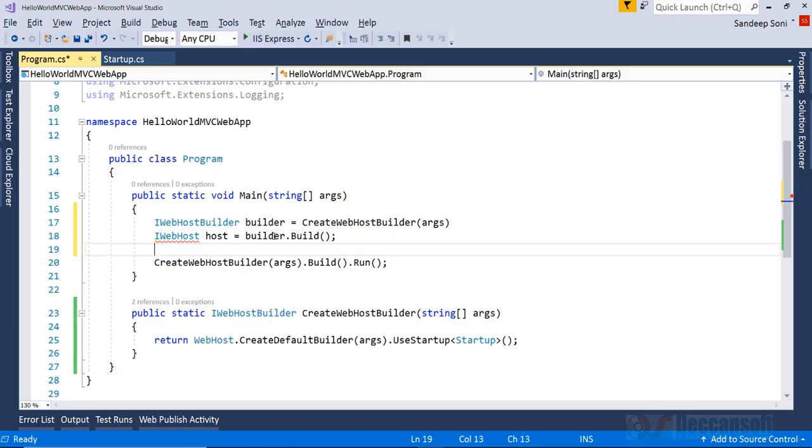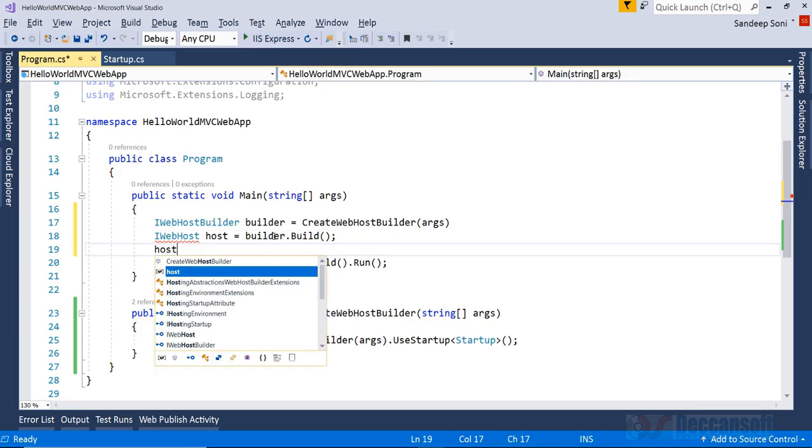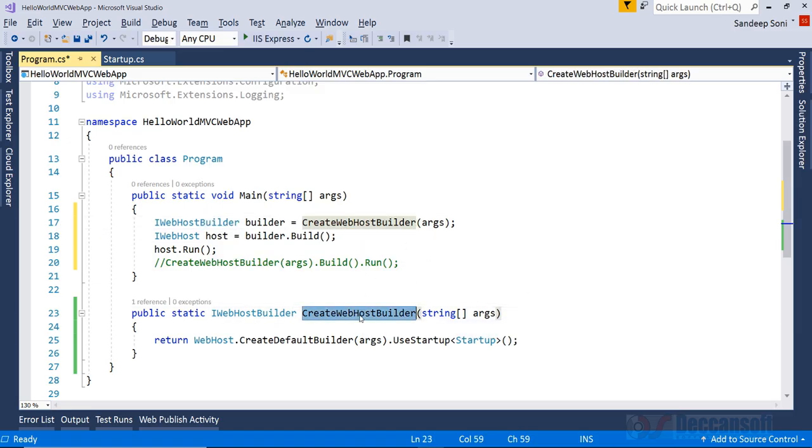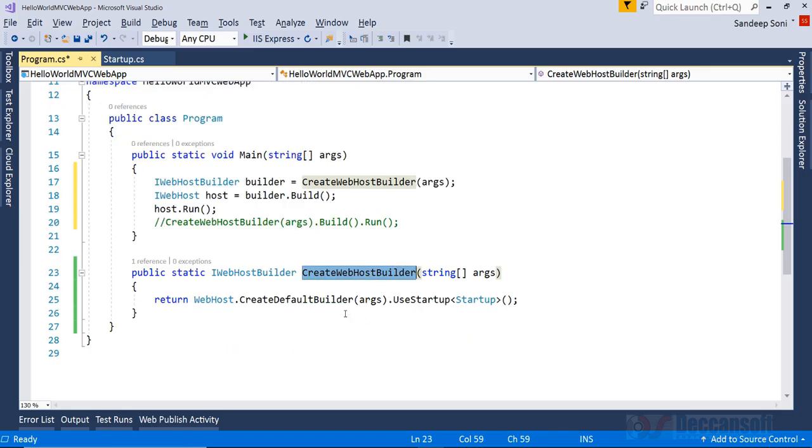Same one line, I'm just splitting it into multiple lines. So first we are getting the IWebHostBuilder through CreateWebHostBuilder. Now CreateWebHostBuilder internally is again using CreateDefaultBuilder of WebHost.